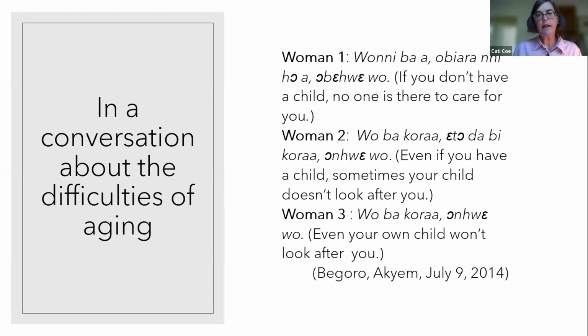Now, all three of these women were, at the time of this conversation, looking after someone in the older generation. Relatively unhappily, they complained that other kin had traveled, leaving them to cope on their own. Although they were fulfilling the ideal of kin care, they were thinking about their own aging with these statements. Each cascading statement posited a more depressing scenario, suggesting that they would not be able to rely on their own children for care as they aged, even though they had been dependable, if reluctant, caregivers themselves.